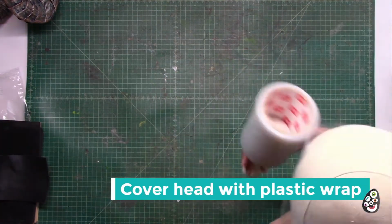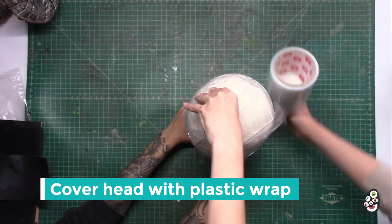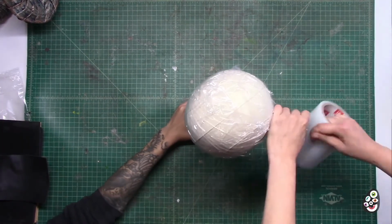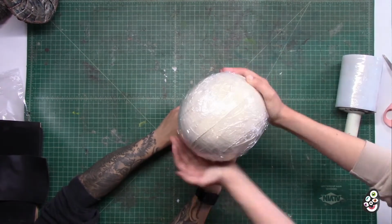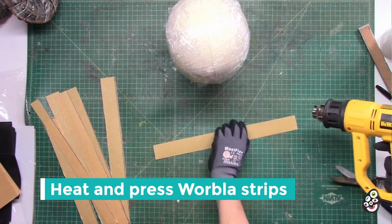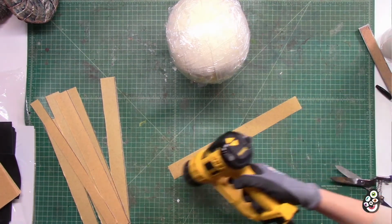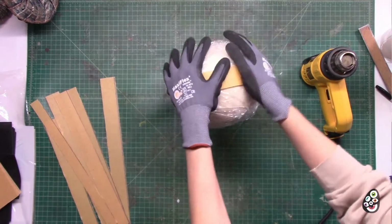We took one of our cloth-covered mannequin heads or wig heads and covered it with saran wrap. That will be our base for putting the Worbla on. The plastic will prevent the Worbla from sticking to the fabric on the head. Once we have the strips cut out, we gently heat both sides with the heat gun till it becomes malleable. And then, working one strip at a time, we're going to create a reinforced base for the headdress.